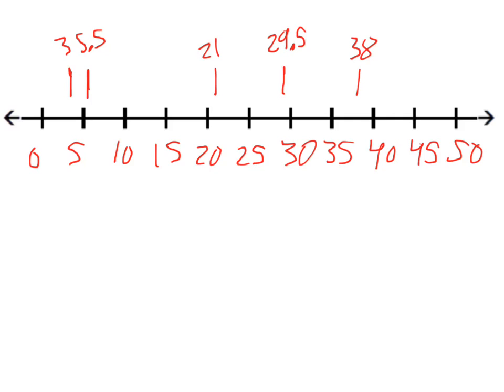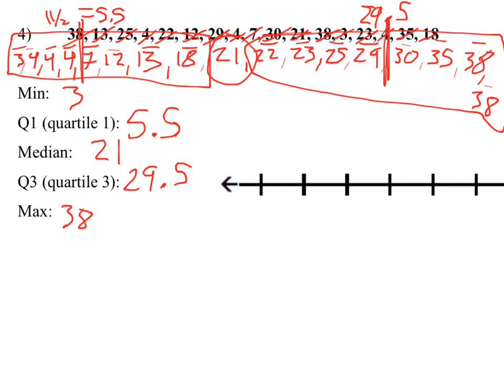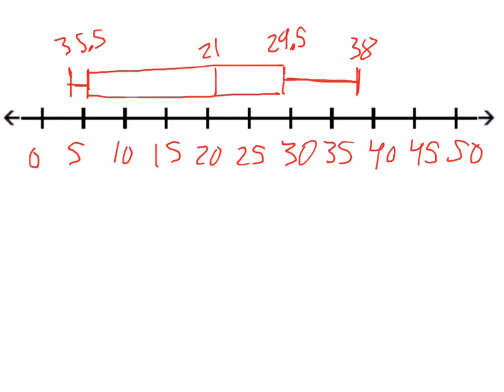So this one's quite a bit more spread out in the middle. And then we get little tiny whiskers here. And so what this tells you is the middle of your data is quite spread out, whereas the ends are definitely closer together, especially down here. The numbers are quite close together in our data set, which kind of makes sense if you look at it. And so now we have our box plot there.